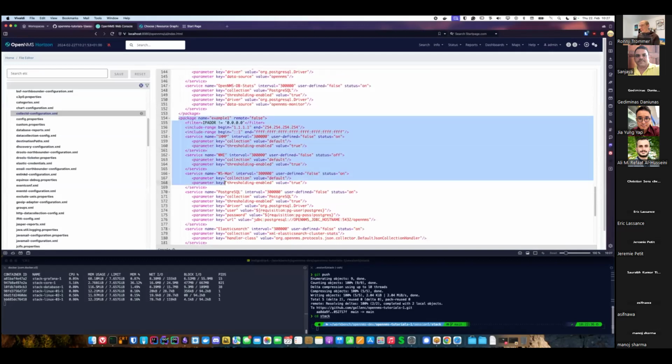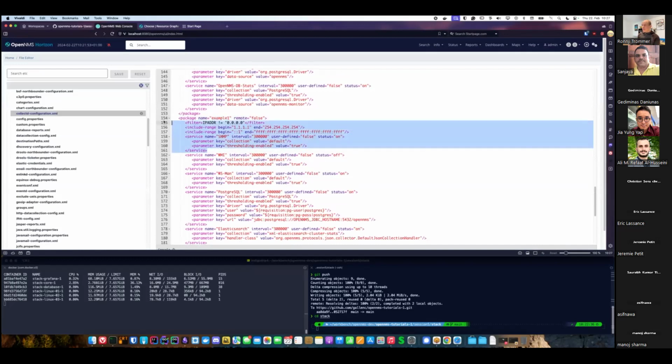And then we have the example1 package, and that is the package which contains the SNMP service. So we have here our SNMP service. That's the 5-minute interval. So every 5 minutes we do a data collection, and the interesting piece here is the parameter collection default.